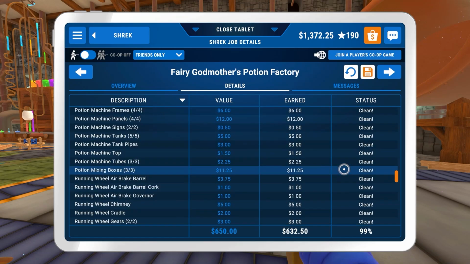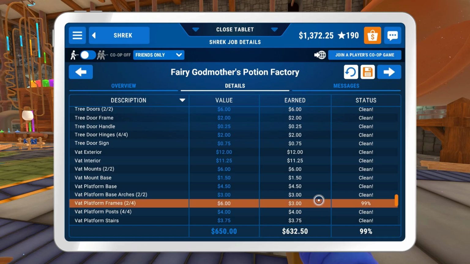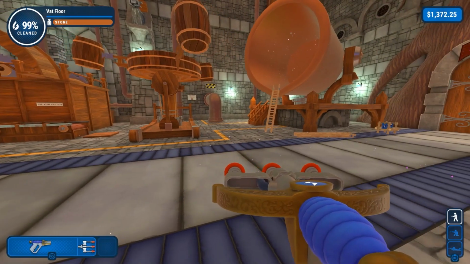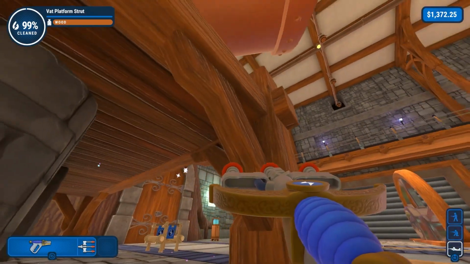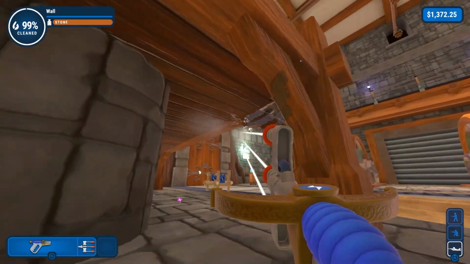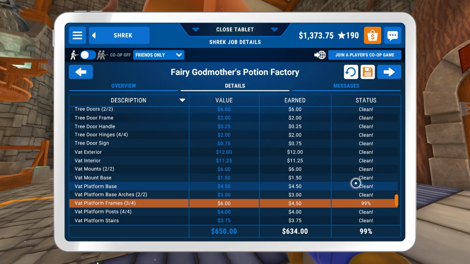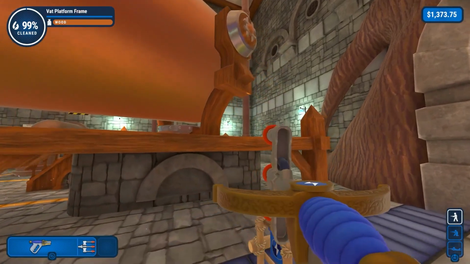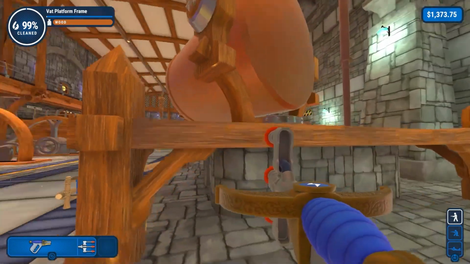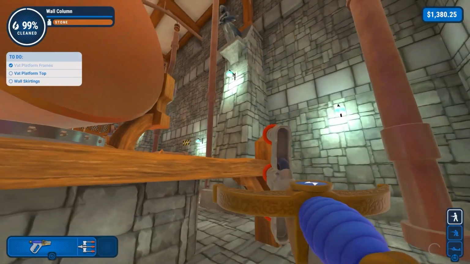Back to our checklist and highlight what we need to do. Basically nothing. So we got the VAT platform frames. So this here. I'm guessing it's probably the underneath. Or am I? No, yeah, okay, I got that one. Back to our checklist. There's still another one that should be highlighted. It's this one. I'm guessing it's underneath again. There we go. So now we got our last two things.